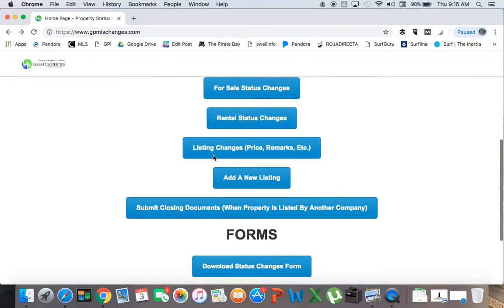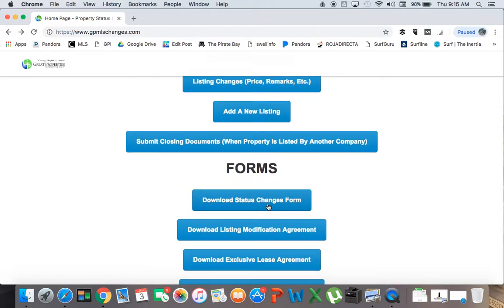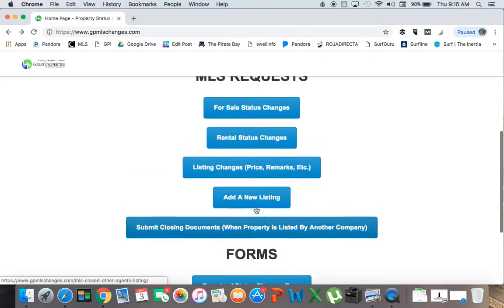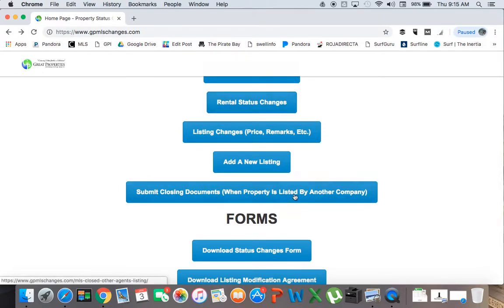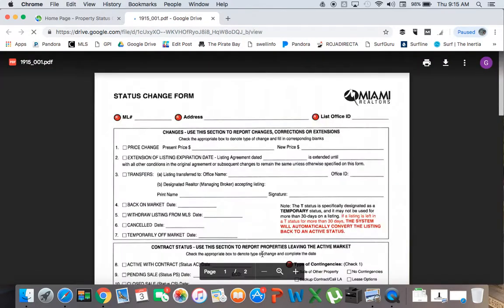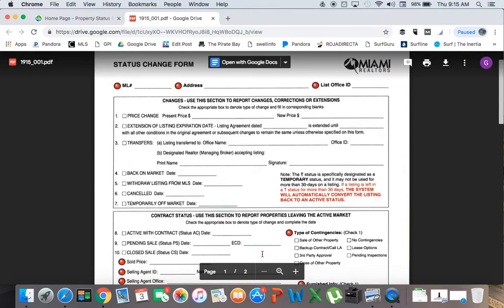Now let's go back to the main page. If you need to do any status changes, here is the status changes form. That'll be to a rental or a for sale status. Now if anything is from changes to remarks to the price or anything like this, this is the form that you will be using in order for you to submit the requests.